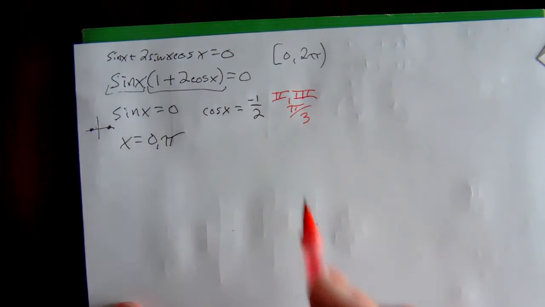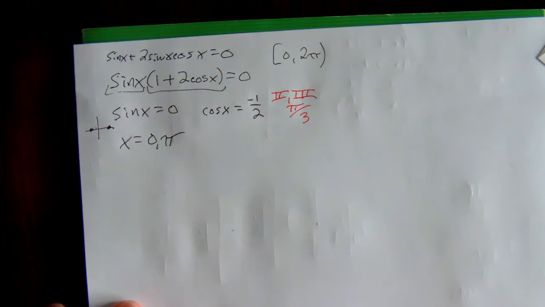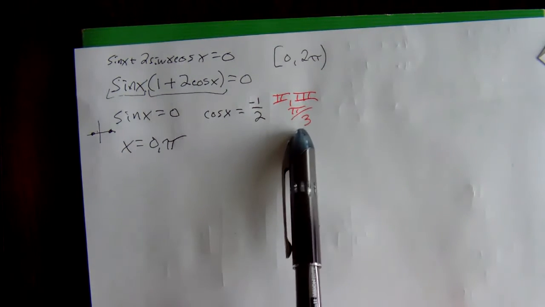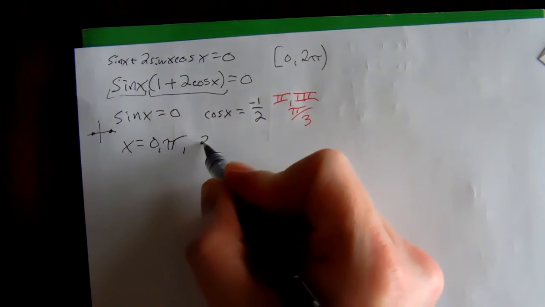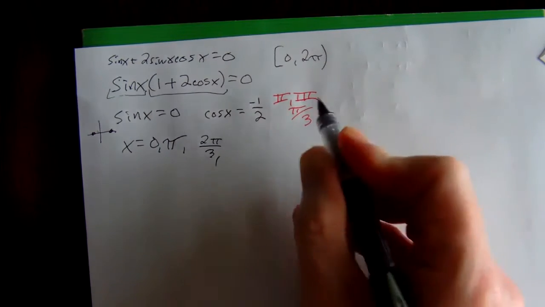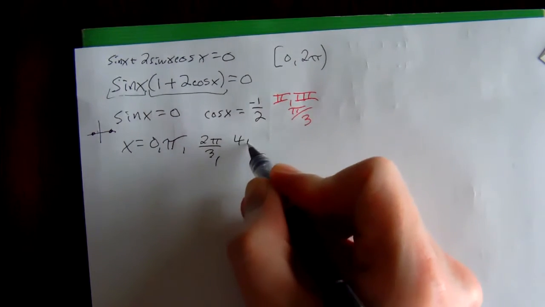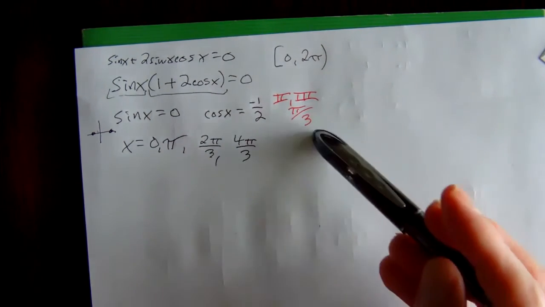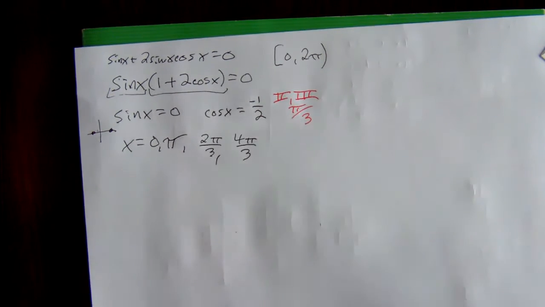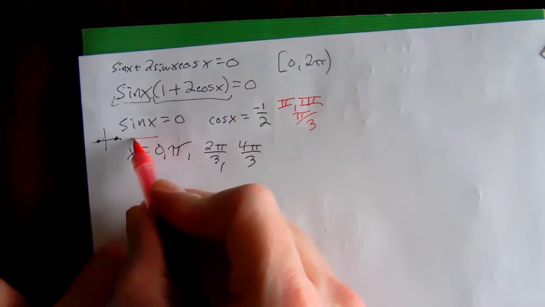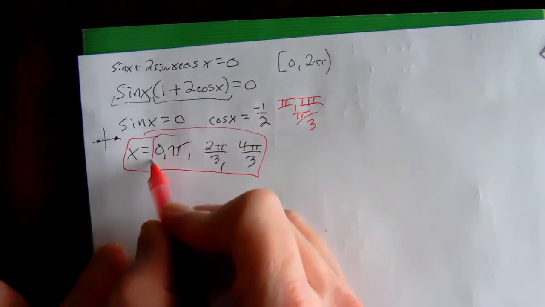So I have the quadrant and the reference angle. And then for quadrant 2, this is your 1 more, 1 less stuff. Remember, quadrant 1 would be the reference angle. Quadrant 2 is 1 number smaller, which is 2 pi over 3. And then quadrant 3 is 1 number higher, which is 4 pi over 3. And if it is in quadrant 4, then you double that, subtract 1. So if you double that, that'll be 6, subtract 1, that'll be 5. And then these are all 4 of our answers right here.